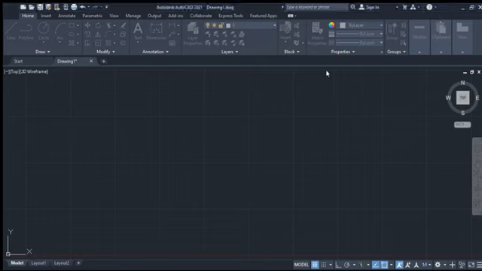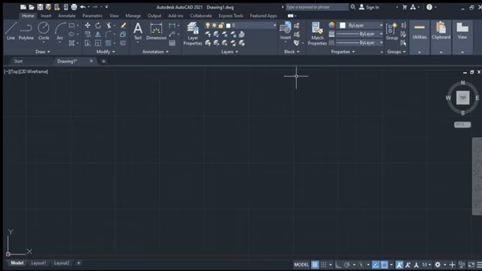The first one is toolbar. Toolbar is where we have all these tools. This is the toolbar. It is the area that houses the tools that are used for making drawing in AutoCAD.